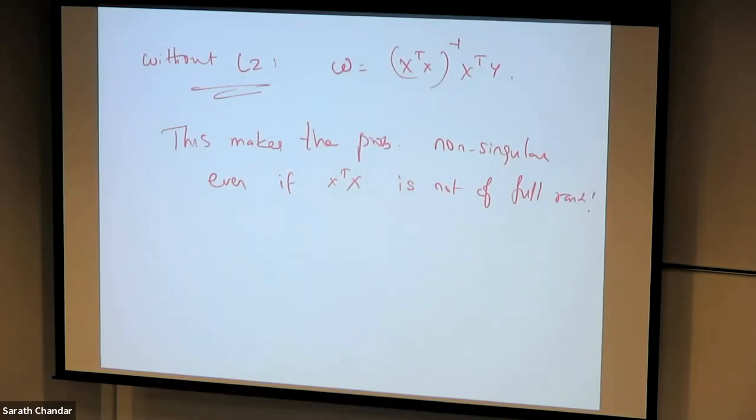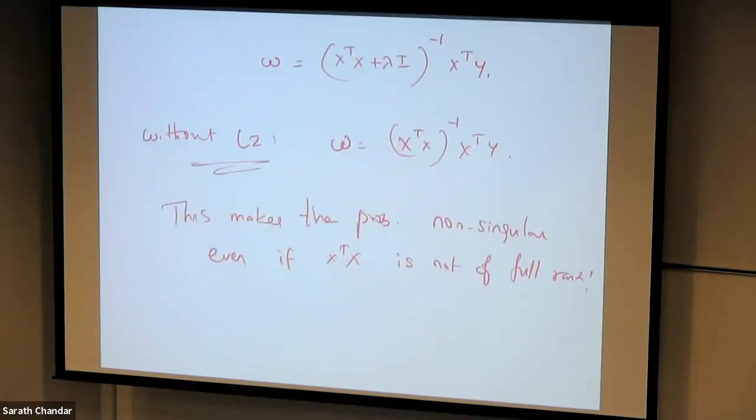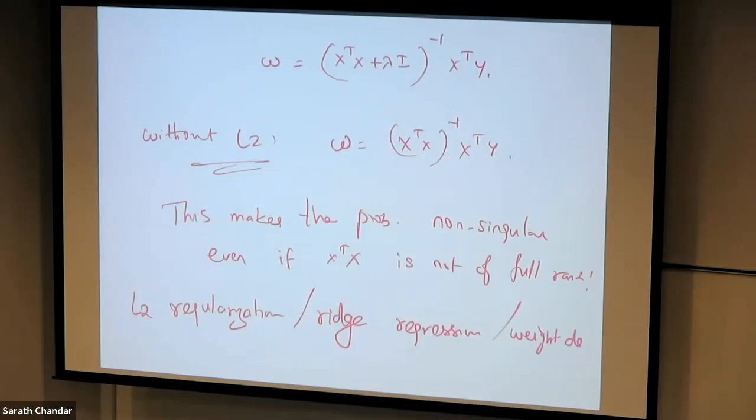Okay, so this type of L2 regularization has many names in the literature. Some textbooks will call this L2 regularization. Some people will call it ridge loss, or ridge regression loss. Some people might call this just weight decay. Whenever people say we are doing weight decay, it just means they are using L2 regularization.